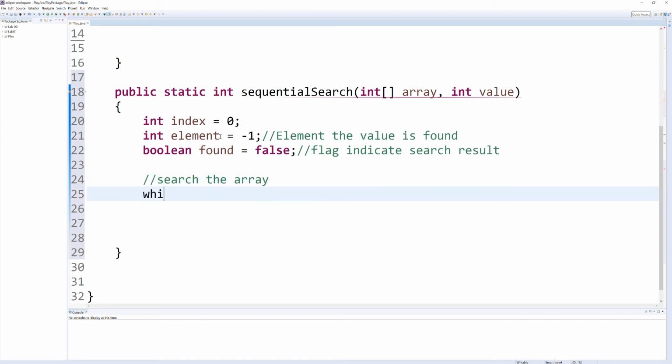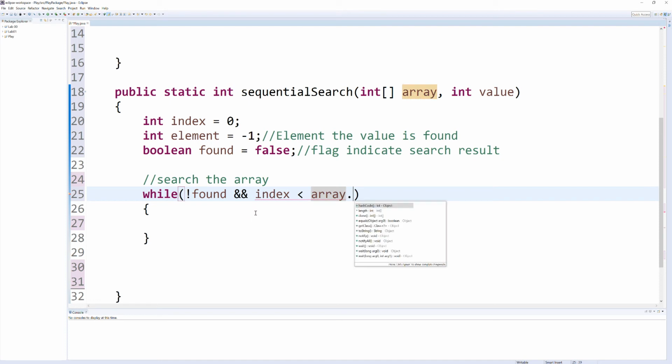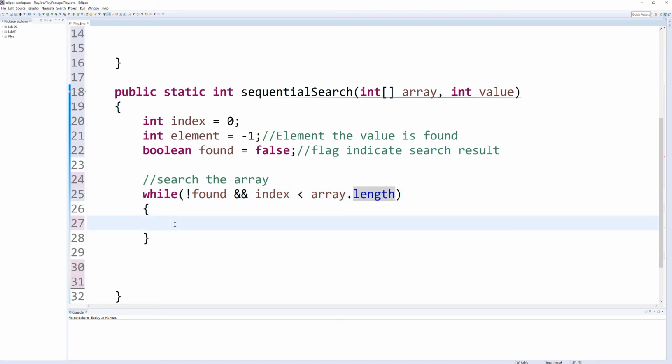Alright, so while, let's create our structure. While it is not found, which we know it isn't because we've marked it as false here, and the index of our array is still less than the length of the array that we're passing in, we're going to do a check.